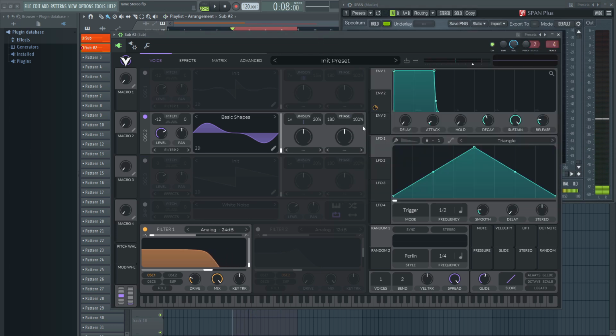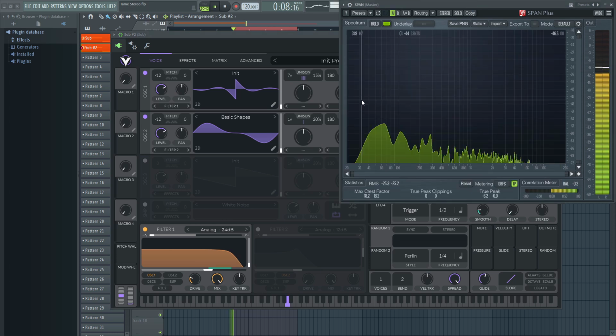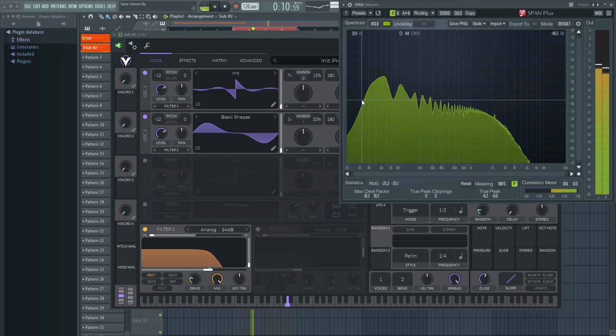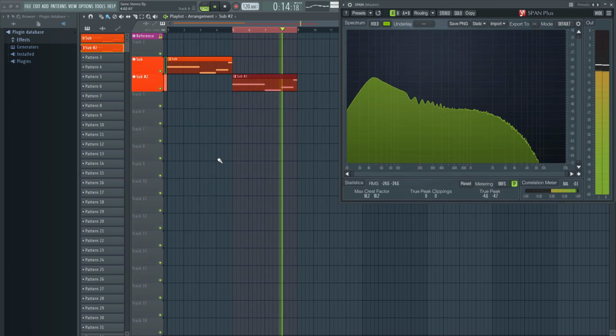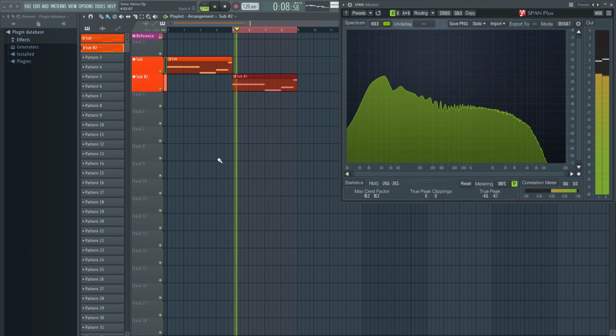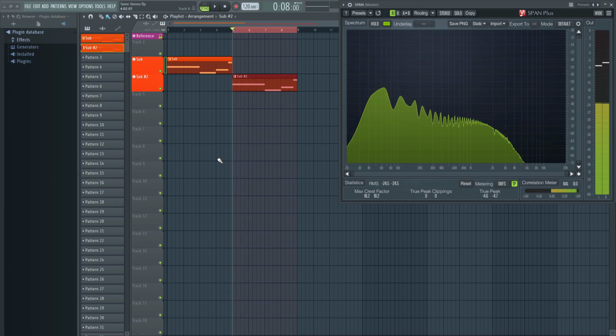Perhaps it's better to set the phase random of the sine to 0% to avoid nasty clicks. And all together now. Our sound is back to normal, and even better. The low end is stable now. No dancing around anymore of the lower frequencies.